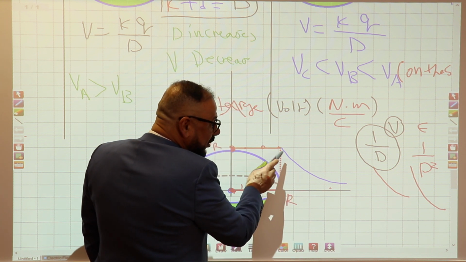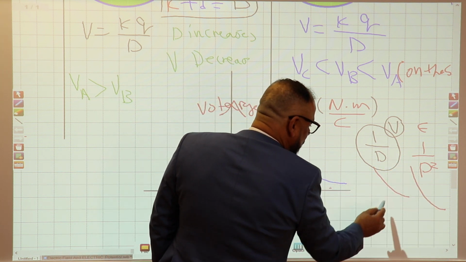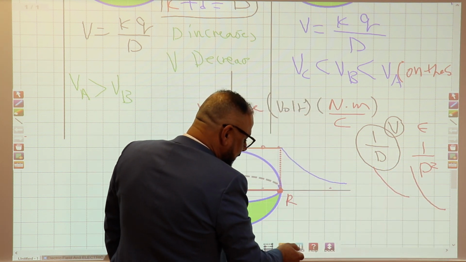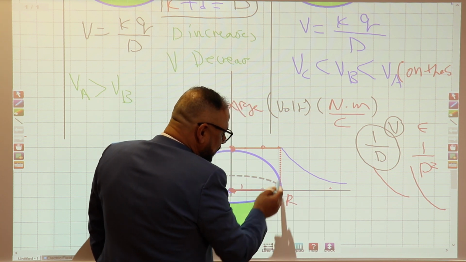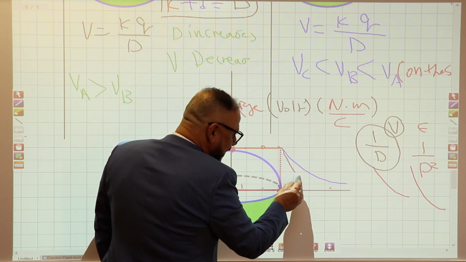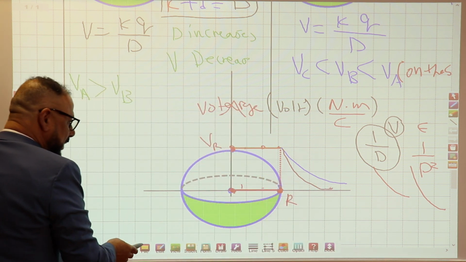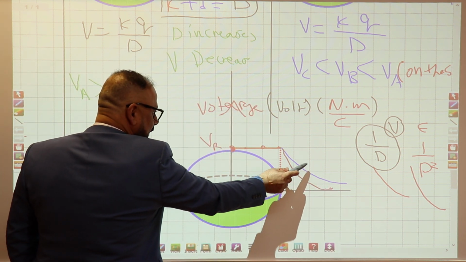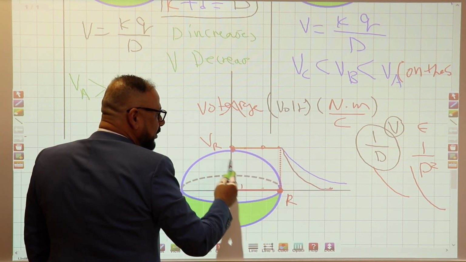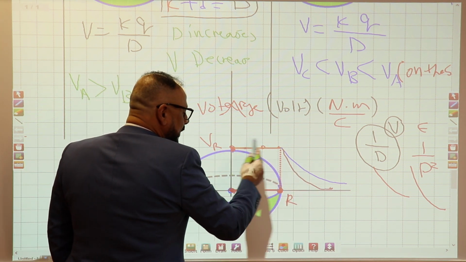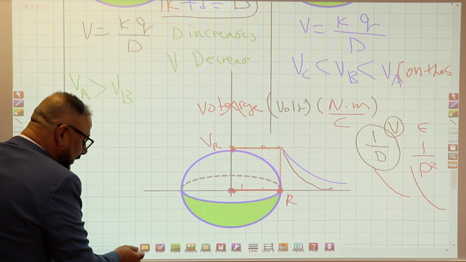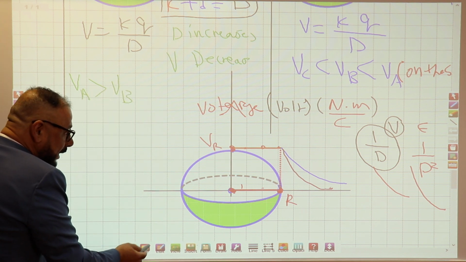The other curve, if you remember, for the D squared was, I'm going to do it and then erase it. This is for the voltage. The other one goes a little bit faster. Okay? I'm going to erase it. But you see that this is for the electric field, and for the electric field, there is no electric field in here. And I explained this before. Okay.